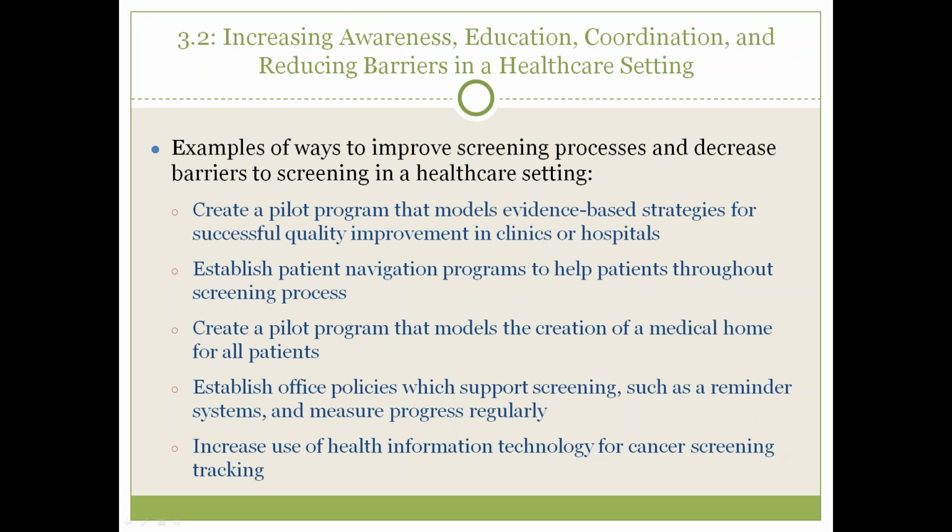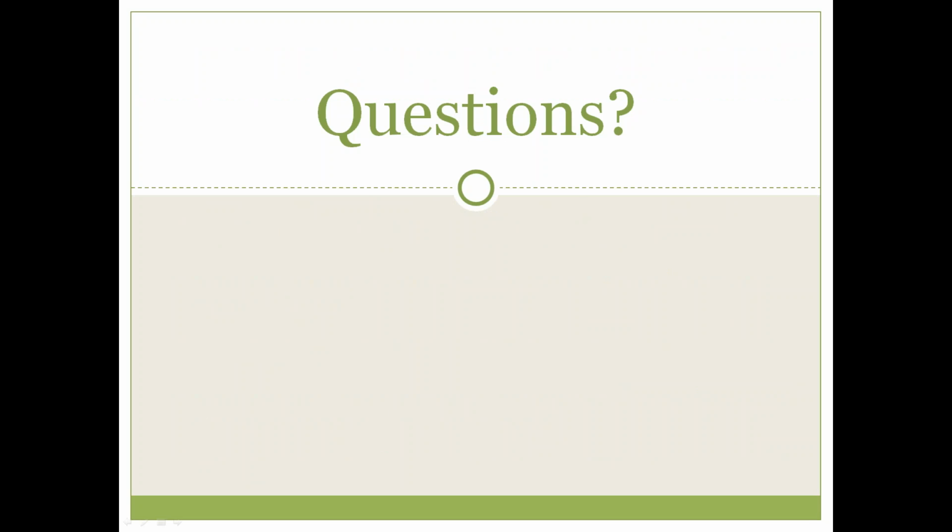Examples for this category are creating a pilot program that models evidence-based strategies for successful quality improvement in clinics or hospitals, establishing patient navigation programs to help patients throughout the screening process, creating a pilot program that models the creation of a medical home for all patients, establishing office policies which support screening, such as a reminder system, and measuring progress regularly, and increasing the use of health information technology for cancer screening tracking.